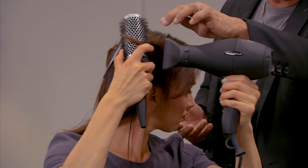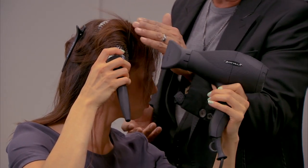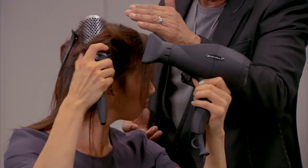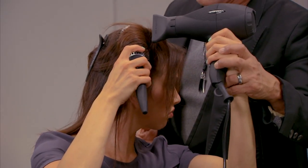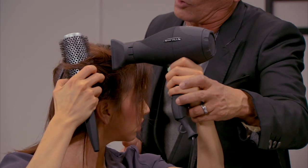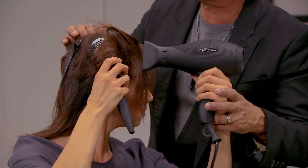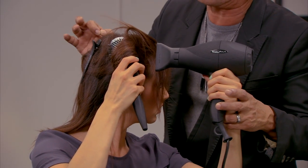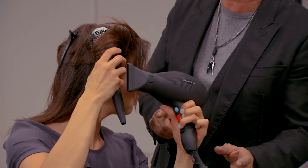Roll it back in, roll it back in. So see how she rolls back in? She rolls back out, rolls back in. Good. Once she's got her heat, now I'm going to encourage her. Move that blow dryer around the brush. Good. Roll back in. Now camp out here for just a moment. Just camp out. Let the heat really set the brush in. Once you're there, turn the blow dryer off, set it down.